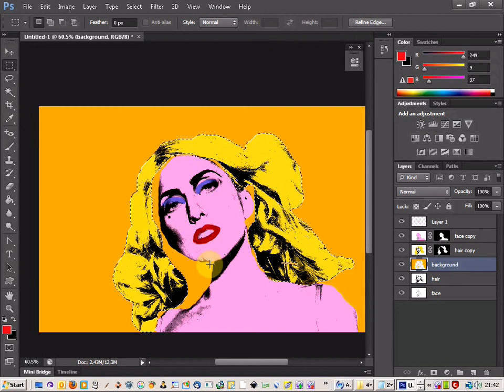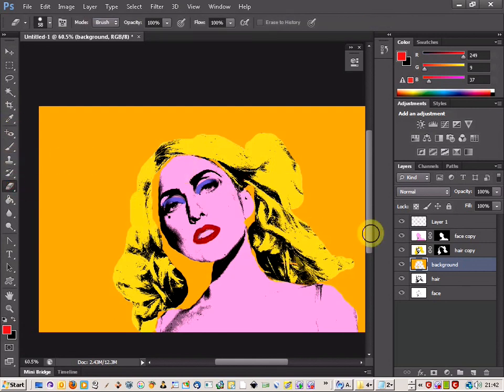We've still got this bit that's showing up dark, so the way that we get round that is just take the eraser tool here and rub out our area around here. There we go.